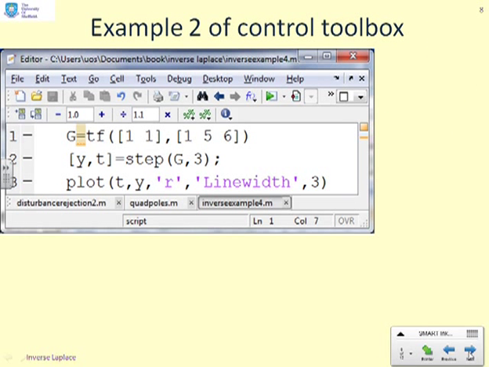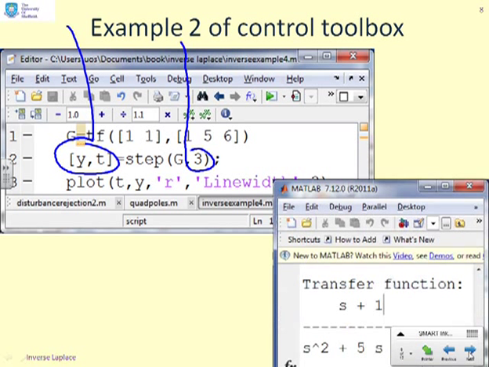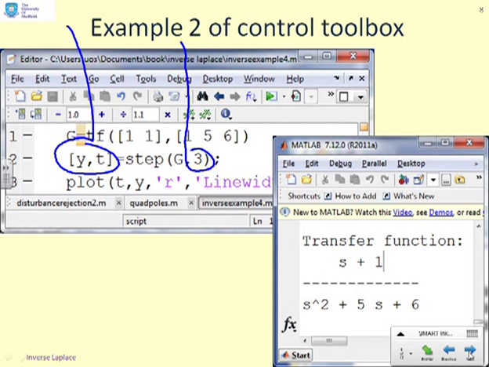Second example then. In this one in line 1 you'll see I've used capital G with tf and that's because I'm trying to say this is representing a transfer function and g is quite a common variable to use for a transfer function. And I'm interested in the step response of this transfer function. So you'll see in line 2 I've used step rather than impulse. Now the arguments in this line are the same as for impulse. So you'll see the 3 that's the desired end time. And the y and t the outputs and the corresponding times again with a plot.